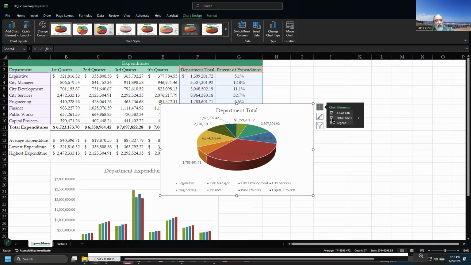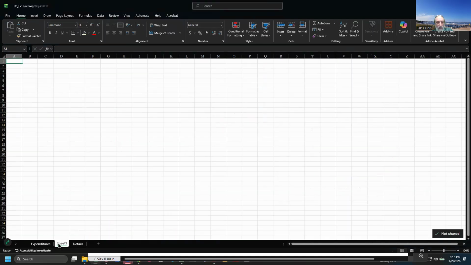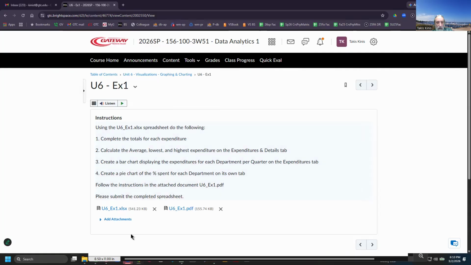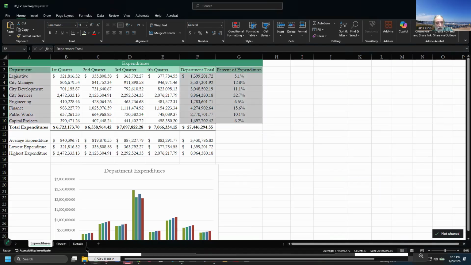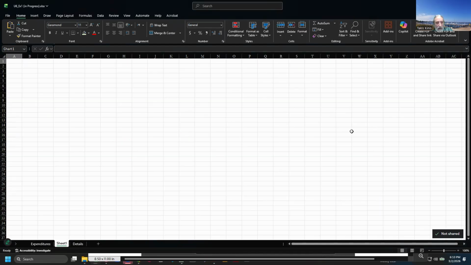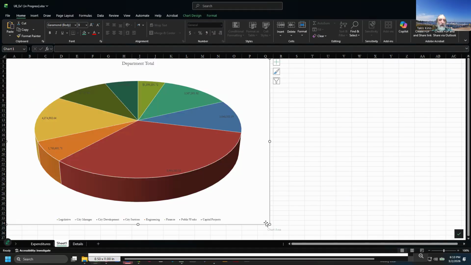And here's kind of a deeper question. All right. Did I have to choose the percent of expenditures to do this? This is an argument you can have, right? So I'm going to keep this chart, right? And then ideally what you would do is you would cut it, like make a new tab. Here, you do this, make a new tab, go back here. Oops. Here, I could grab that graphic, do a cut, move it to this tab, and there it is on its own tab. Okay. And I can make it nice and big and beautiful.